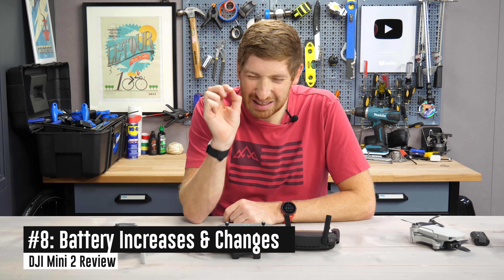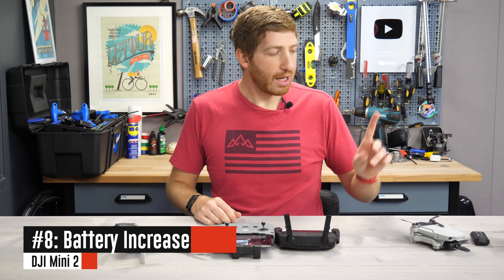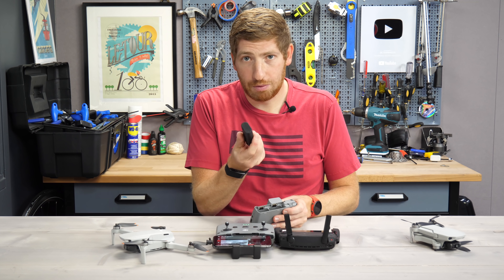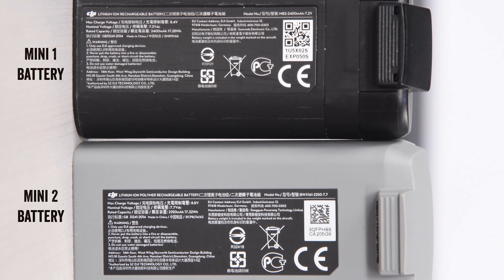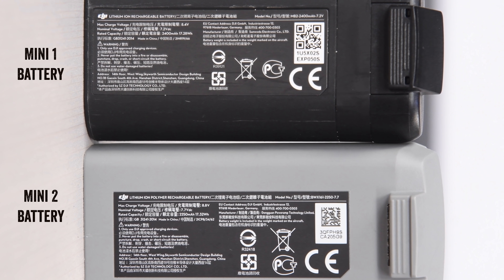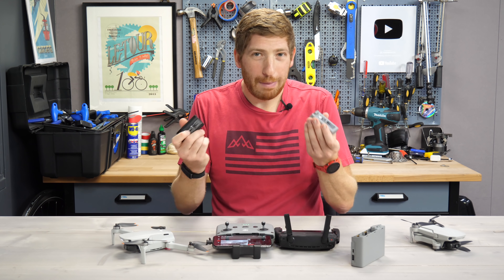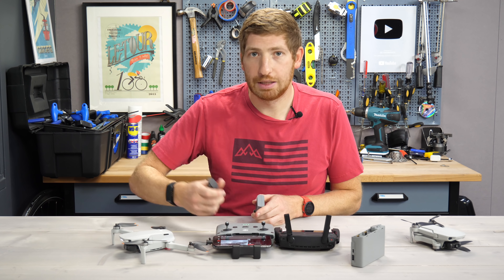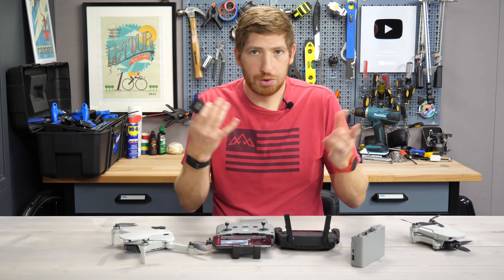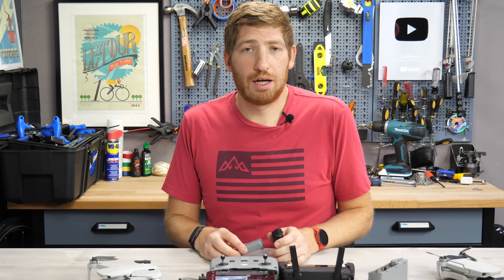Moving to hardware, there's a very slight increase in battery time from 30 minutes to 31 minutes — that's the claim specification. Notably, the batteries have changed as well. The gray batteries are the Mini 2 batteries, the black ones are the original Mavic Mini batteries. They've actually decreased the battery capacity — the old batteries are 2,400 mAh, the new ones are 2,250 mAh — but they also changed the voltages alongside that. Through all that battery magic, you've effectively increased the battery life. I did for fun take my old Mini battery and stick it in the Mini 2 — it didn't blow up, flew just fine — though I'm not sure if that's officially supported.